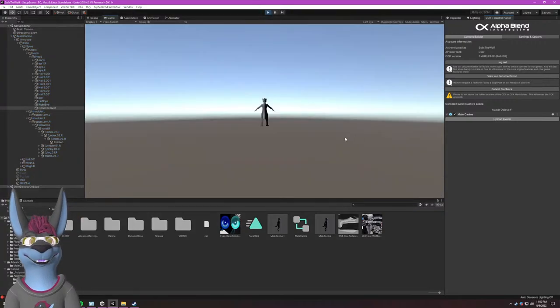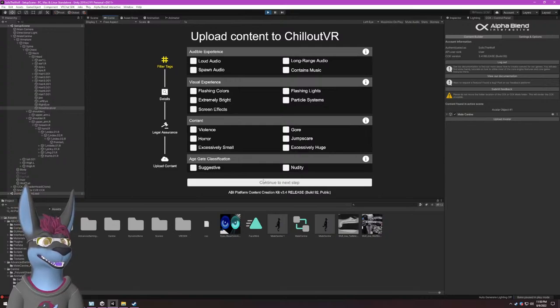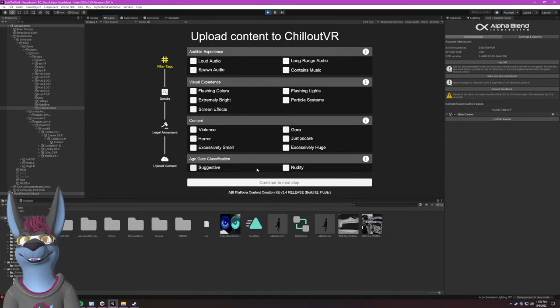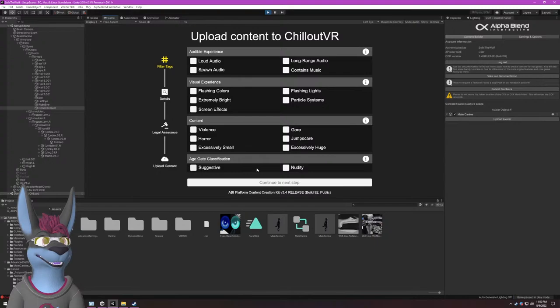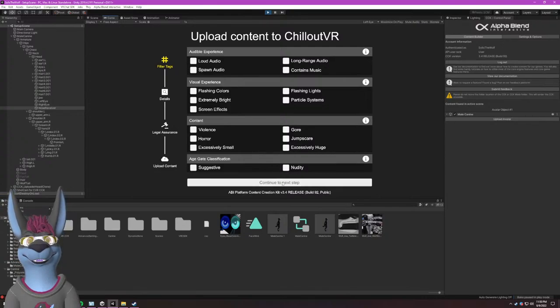Oh, that's cute. So anyway, no tags here. No applicable tags, so we're gonna continue to the next step. It holds the blush for 0.25 seconds after the pointer exits the trigger. Okay, gotcha, that makes sense. So technically we could set that to something like a second or two and he would still be blushing after you stop booping him. We've already got it set up here. Continue to the next step, please.